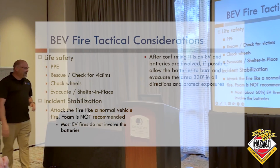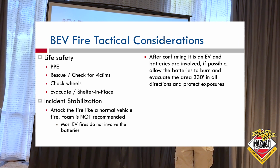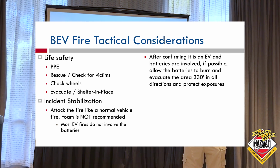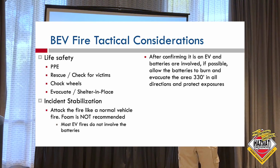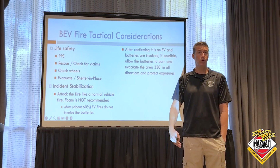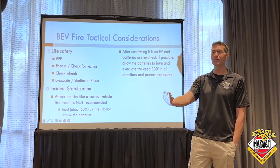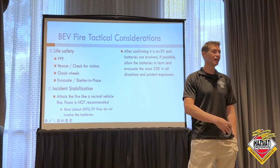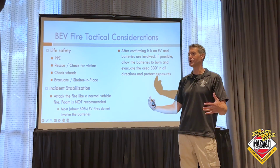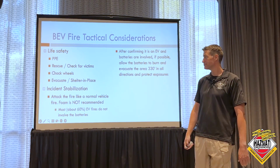So one of the things that I did is I reached out to our CHP partners in San Diego, and I went to their training locations, and I told them, this is what we're doing. So don't yell at us when we're blocking the lane, because if you tell us to try to put it out, we're going to block the lane for longer. And then they were like, okay, yeah, you guys do whatever you do. They had no issues with it, right? But I think it's important to have that conversation with your partners, because other people are going to be involved. And so it's good that they're in on the secret, right? It's good that they bought off on this process before you showed up.